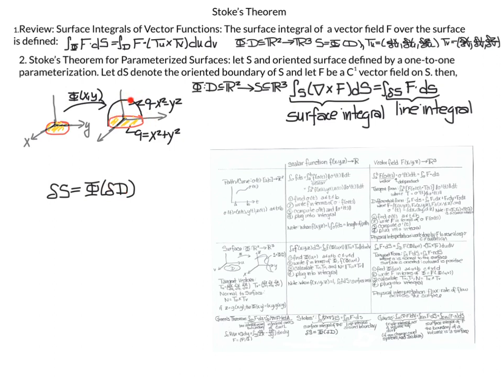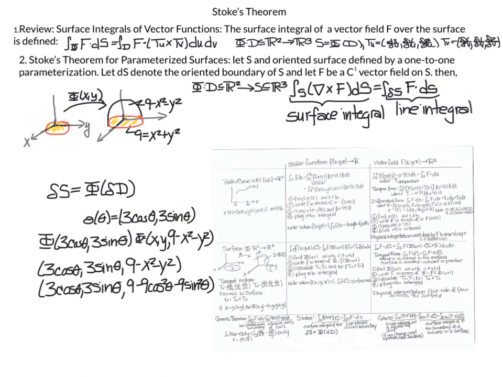So here you have a surface. It's defined over a domain, that's this yellow portion, but we're only going to look at the boundary of the domain, that's this red circle here. If we parameterize this circle, we will have something like sigma of theta is equal to cosine theta, sine theta, because it's a circle. Now we take the function composition of our phi with our parameterization. So that would be phi, and then we plug in sigma, which is 3 cosine theta, 3 sine theta.